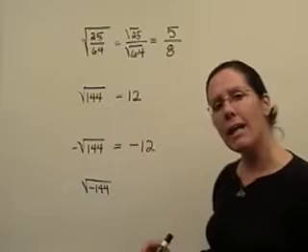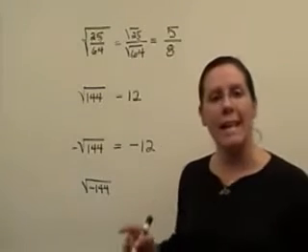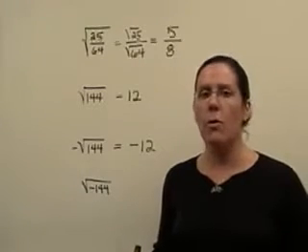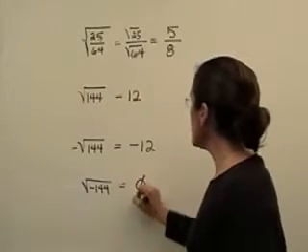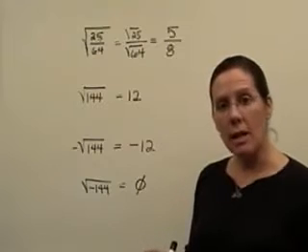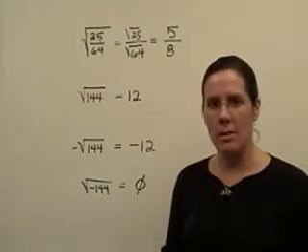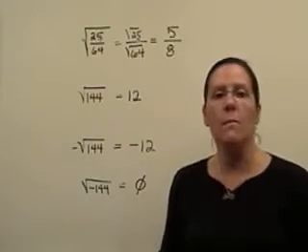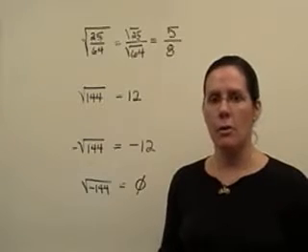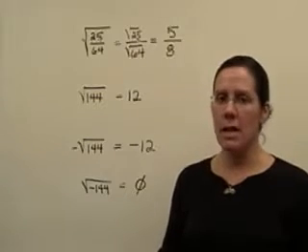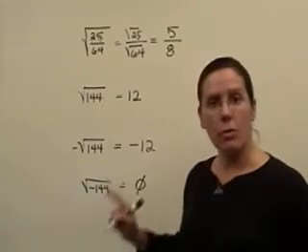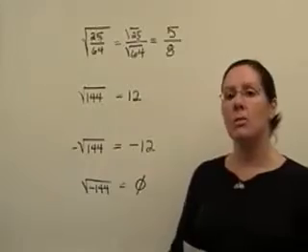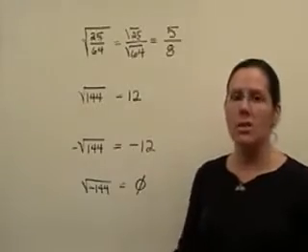And then finally, if I were to ask you for the square root of a negative 144, I'd expect you to tell me that there's no solution. You could use this symbol to say that. But that's because there is no way to take a number times itself, 12 times 12 for example, and get a negative 144. A negative 12 times a negative 12 is a positive 144. So there's no way to do this problem with real numbers. It can be done with imaginary numbers, and that's going to be something that we're going to address in the very last section of this chapter.